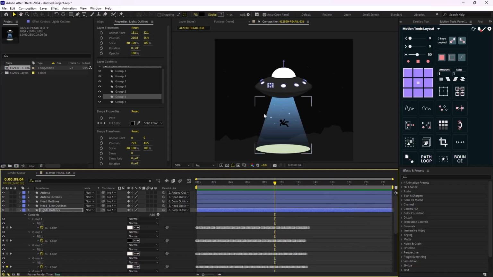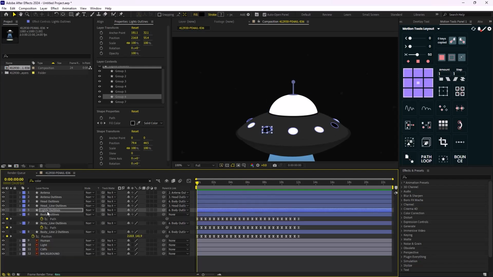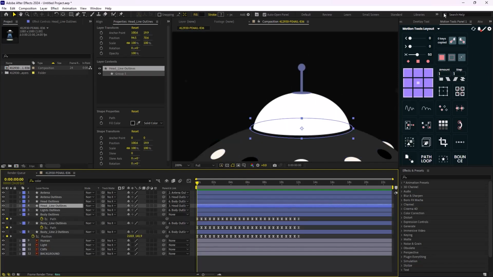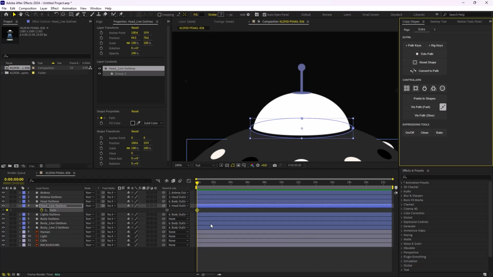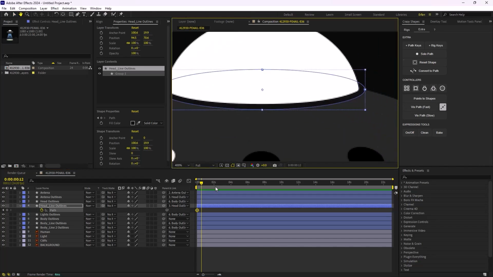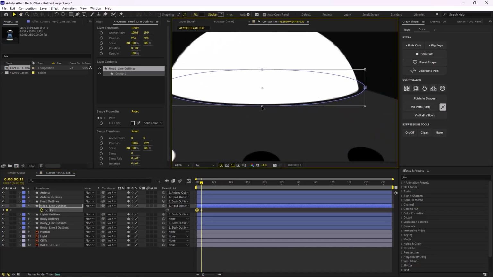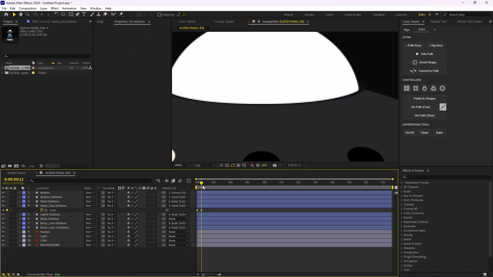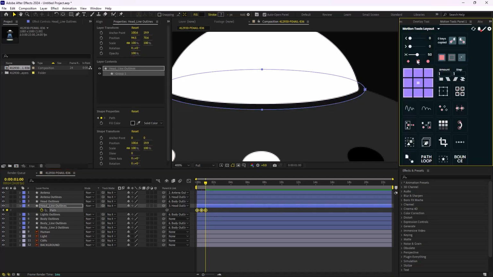It is time to animate the top part. So we're just going to repeat the same action. I'm just going to select the head, and then I'm going to go towards the crazy shapes. I'm going to set a keyframe on path, and then I'm going to move it around like 12 frames. And with the path highlighted, I'm going to press Ctrl+T to push it a bit up, and then on 1 second I'm gonna bring it back to its original position. And now I'm gonna set the easings on 50% as usual.